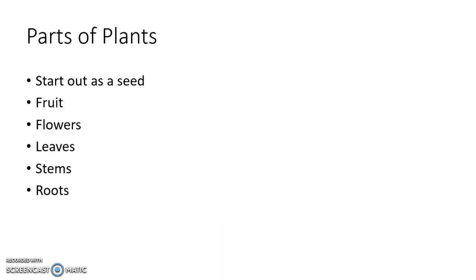There's many different parts to plants, and it also kind of depends on what plant you're talking about. But every plant starts from a seed, and it could either grow into a fruit, or it can grow into a flower, or some can do both. But most plants have leaves, stems, and roots to them. And all of these different parts of the plant come together to make it, and that's like another part of the biology of the plant, is what parts it has.